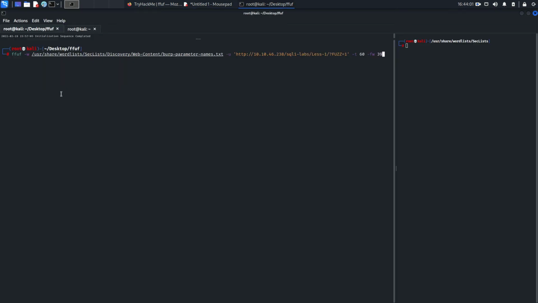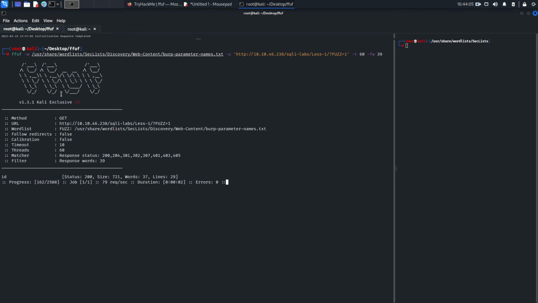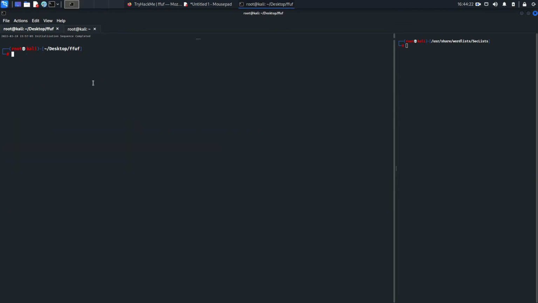It's showing all the results with 39, but I don't want to see 39. As you can see here, the word size is 37. So that is the unique one, but not 39. Fine. So in that way you can actually get more valuable results.